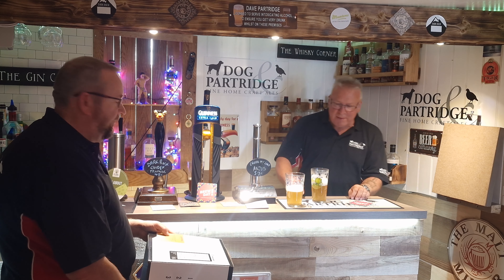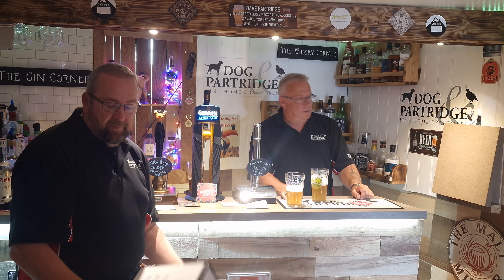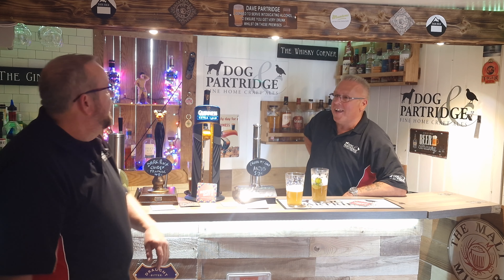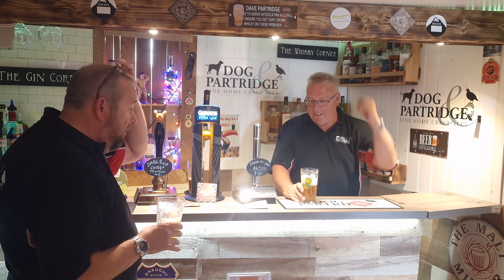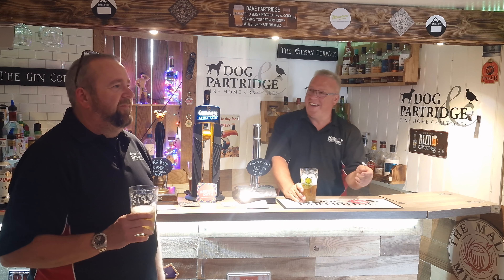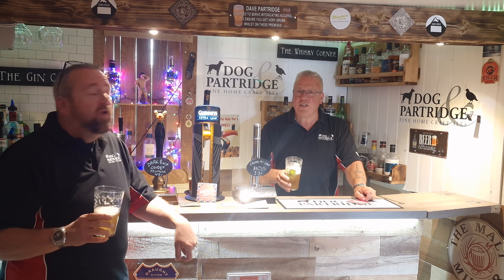Bread tones in beer! This is perfectly balanced with British First Gold and New Zealand Nelson Sauvignon hops — a lovely warm summer's evening drink. From the nose this is completely different from the last beer. You can almost drink it through your nose. There's that slight bread tone in the background — that'll be the yeast — then it goes away and you get citrus and glorious fruity aromas. I'm going in.